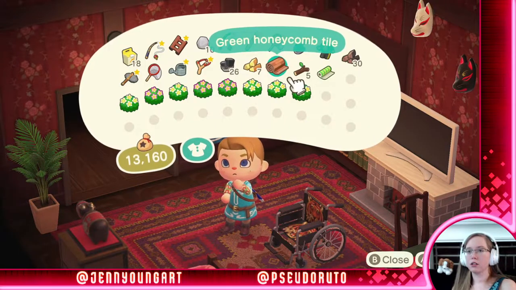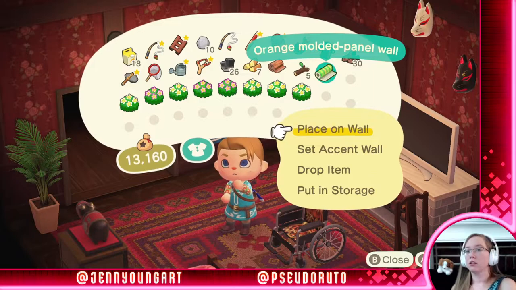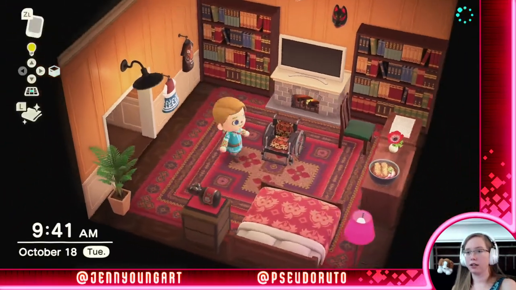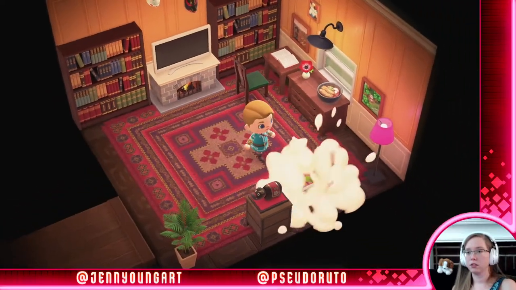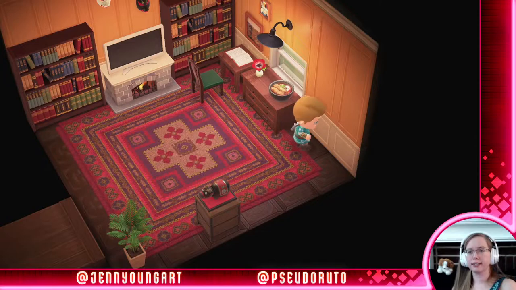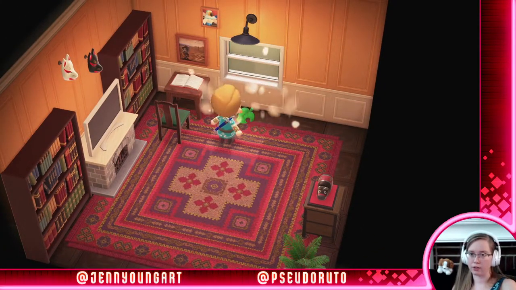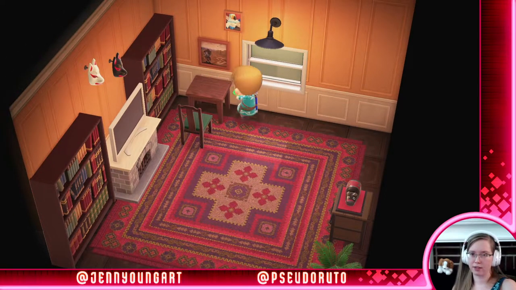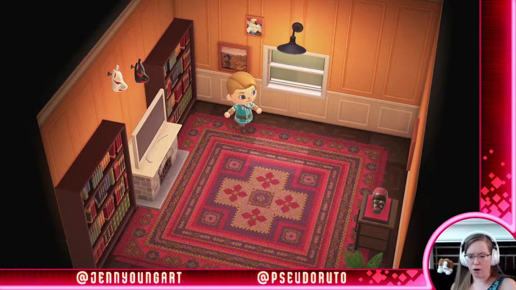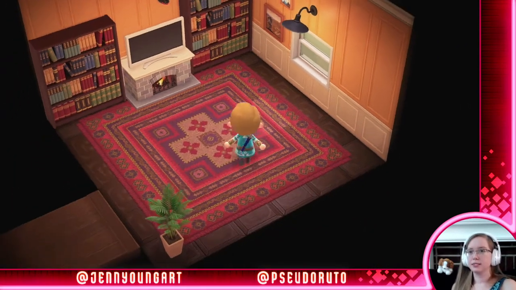Place on floor. That actually doesn't look bad, but... It's fine. Okay. Grab this, and this, and this. Unfortunately, I think some of this I'm not gonna just be able to drop on the ground, because it has custom designs on it, so I'm gonna have to actually customize things first before I can drop it outside. Before I can litter my beach with things and stuff.